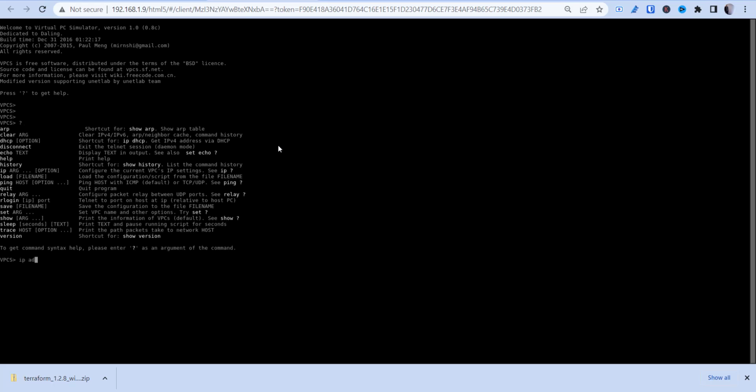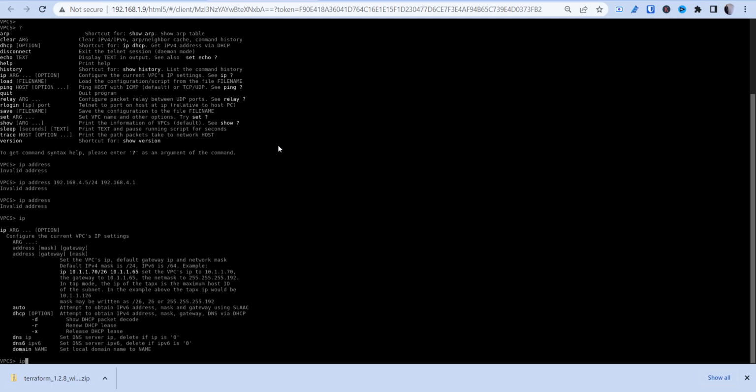So IP address 192.168.4.5/24 default gateway 192.168.4.1. Let's see. Using EVE-NG, there's a specific format. Let me see. Okay, so IP without the address. So we don't need address here.